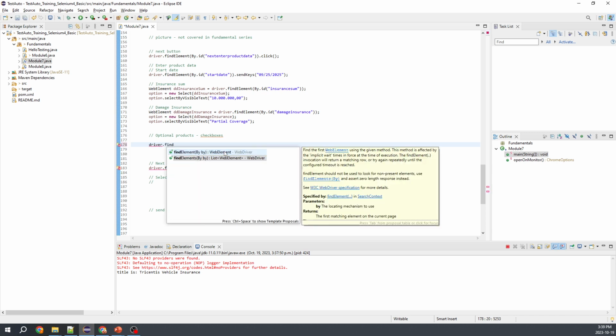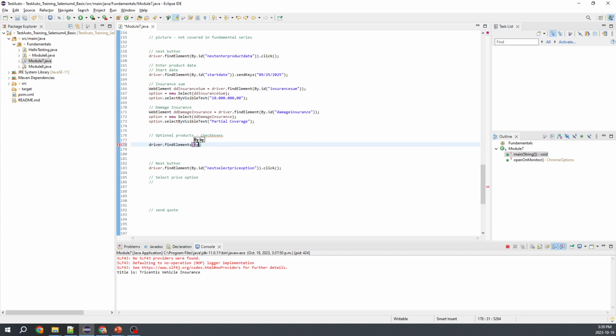And I say driver.findElements by XPath with this XPath, and once you find them, then you assign it to some element.